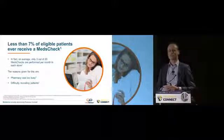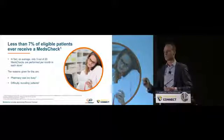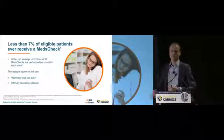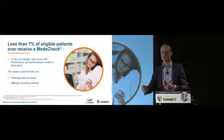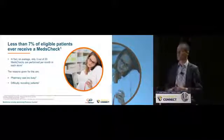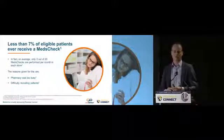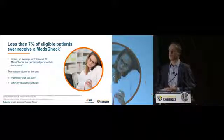And it's interesting when you look through some of the data that's publicly available at some of the reasons why it's not done: I'm too busy. I'm too busy out the back dispensing. I don't have time once I've dispensed to go and engage with that patient because they've already been waiting 5, 6, 10 minutes. And I don't want to spend another 10 minutes talking to them about a meds check. So I let it go this time and I'll get back to it next time.